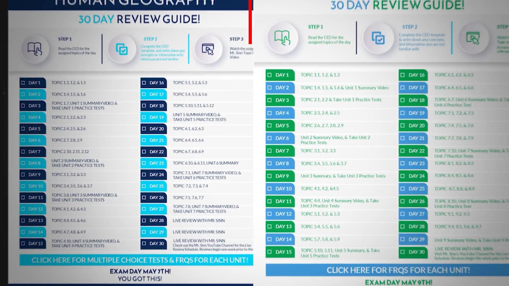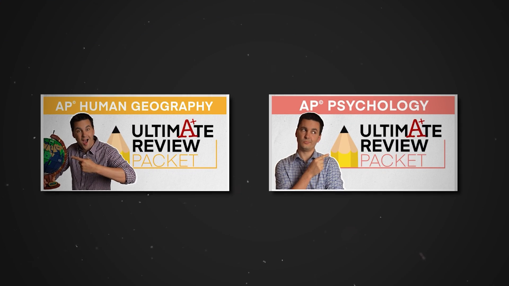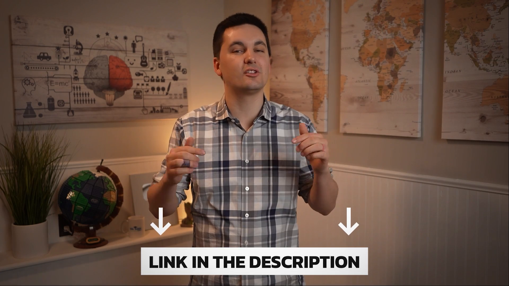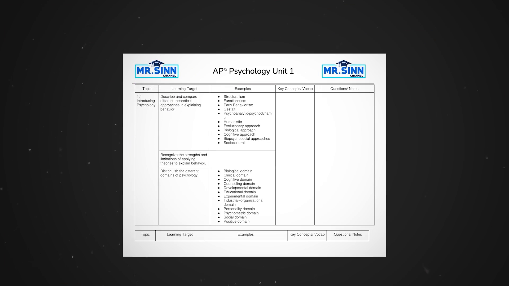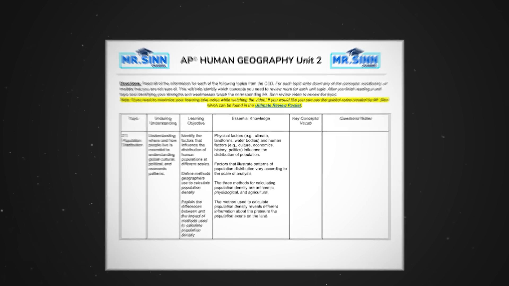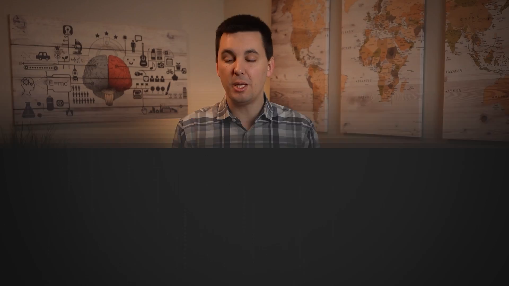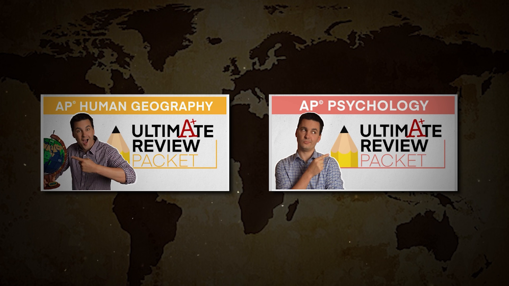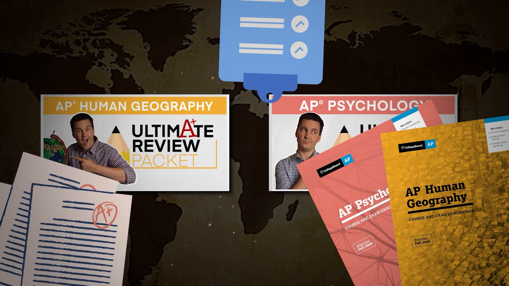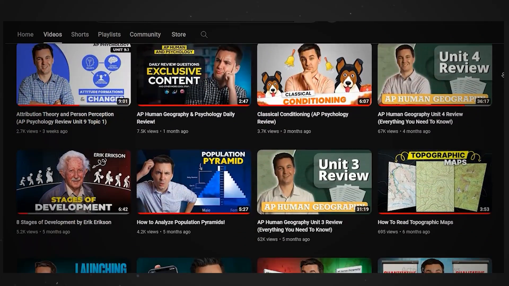I realize there can be a lot to take in, so I created a free 30-day study guide that breaks down the different topics in the CED. You can find it in the free preview of the Ultimate Review Packet — link in the description. The study guide includes a template for the different topics in the CED to help you identify content to review, plus a 30-day plan to space out your studying. The Ultimate Review Packet includes practice quizzes, tests, study guides, answer keys, unit review videos, and more — all aligned to the CED. This year I also launched a new test pack filled with FRQs and practice tests for each unit.